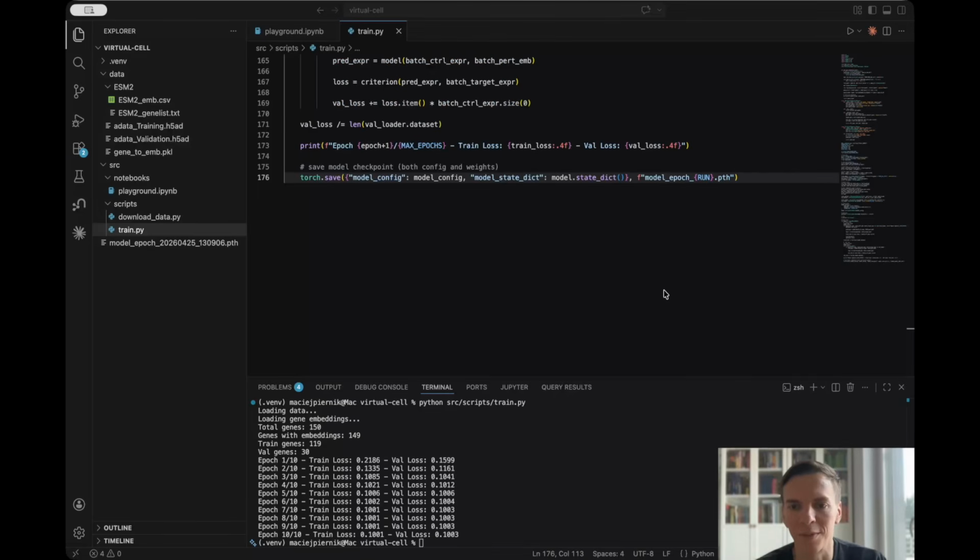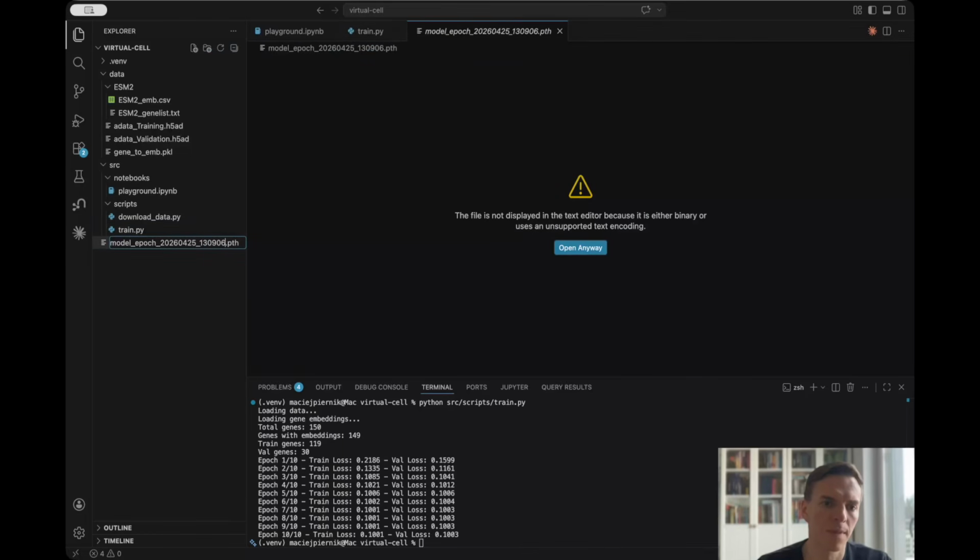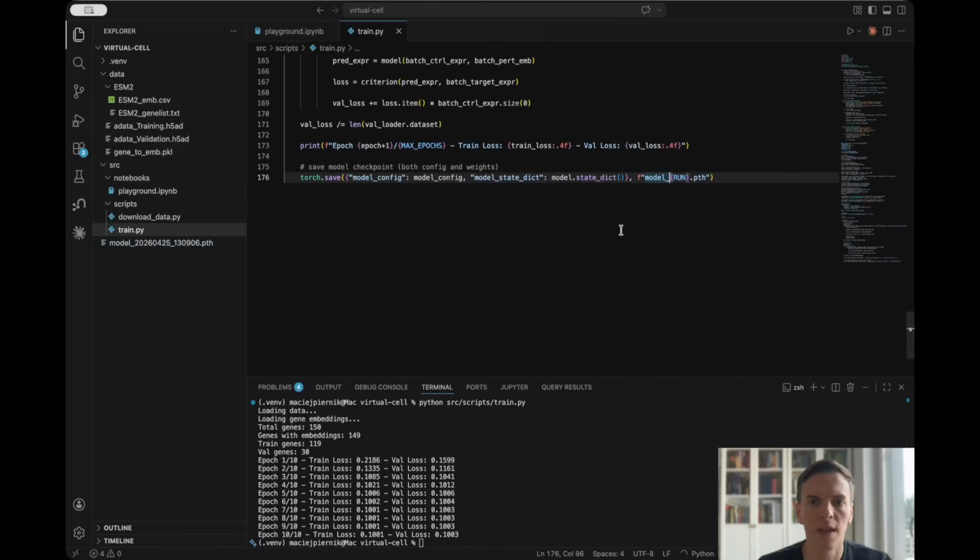After the training is complete, we have our model. We have our model here, and now I just realized we didn't remove this epoch here. So let's just remove it because it doesn't make any sense here. This is just the model with this, let's say, model ID. Let's just also move it to, let's say, models.